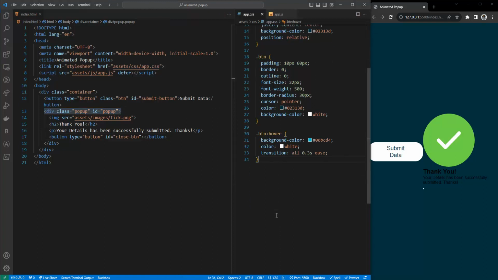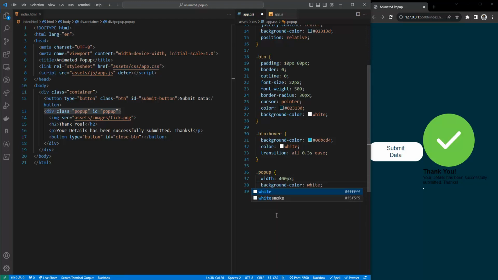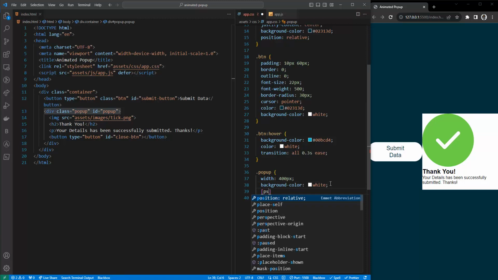So I will come up here and I will say .popup, and I'm going to say width is going to be 400 pixels, and after that I'm going to give this a background color that is going to be white. Let me save that. We have a beautiful background color here. And the next thing is we are going to say position.